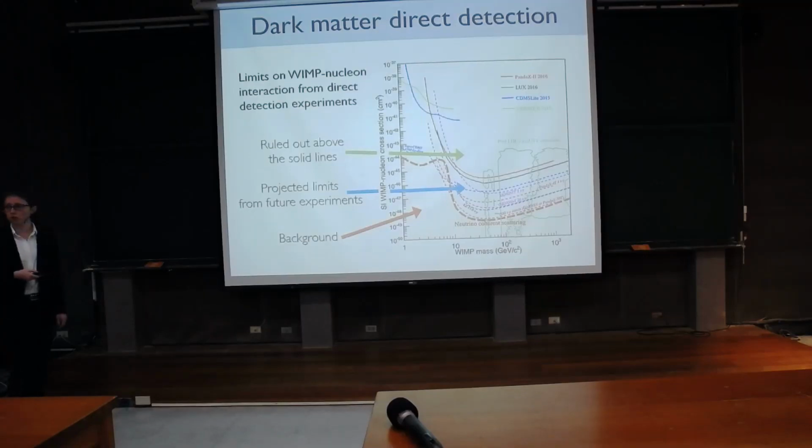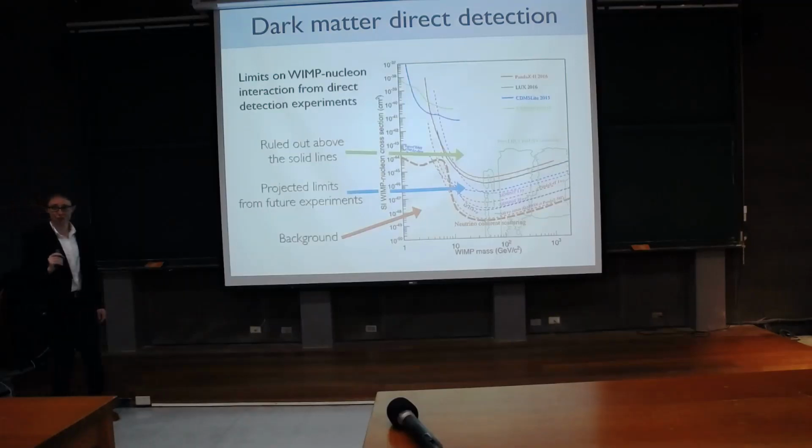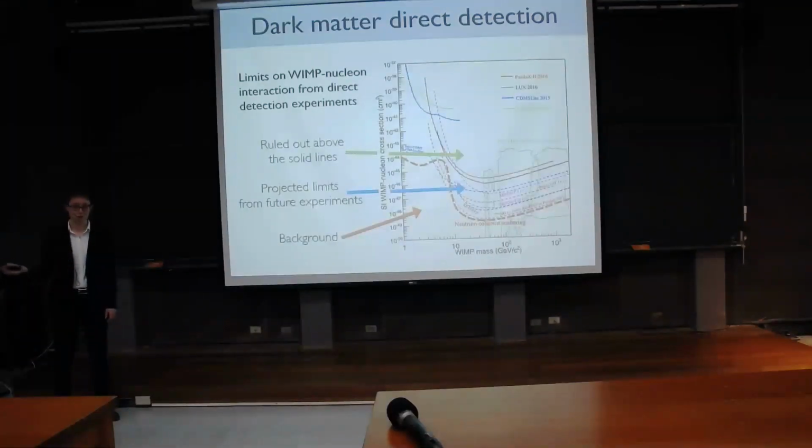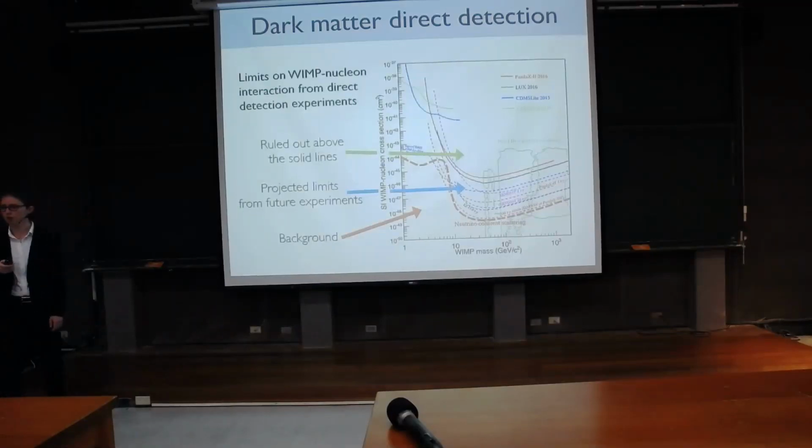So one thing to note here is that these plots are always made with this axis. This is the WIMP-nucleon, that's the weakly interacting massive particle with a proton or neutron cross-section. But what's really measured in the detector, or not measured, is the interaction of a dark matter particle with a nucleus. Typically a very large nucleus, something like xenon, with 130, 140 protons or neutrons. And so what's happened is an implicit translation between what's ruled out, which is the interaction of dark matter with xenon, and what you'd like to know, which puts constraints on your theory model space, the interaction of dark matter with a single proton or neutron.